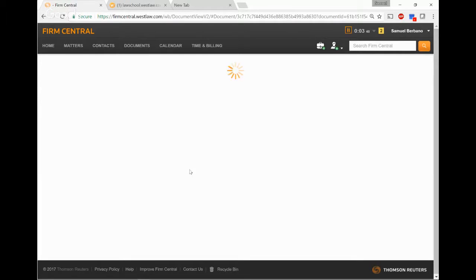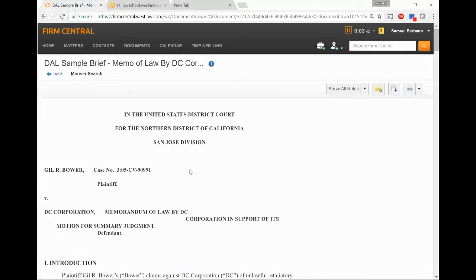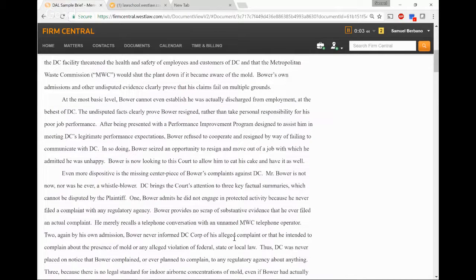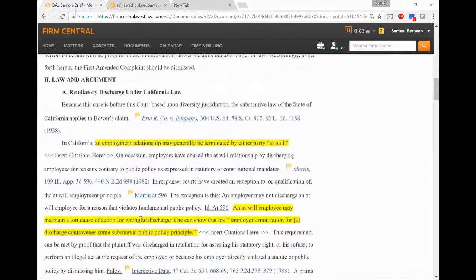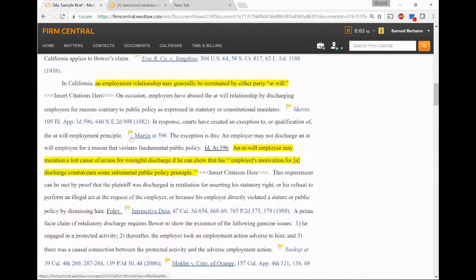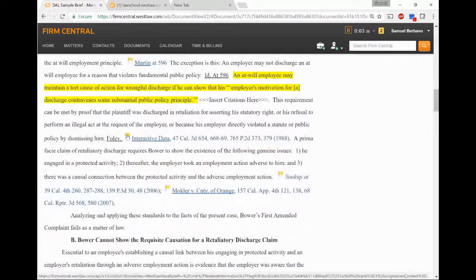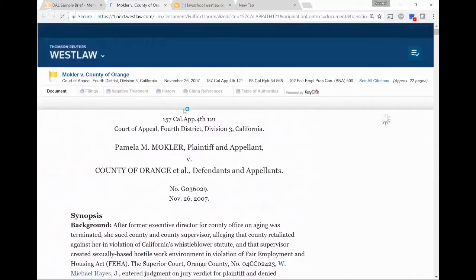You want that to talk to your research, because eventually you will get to the point where you're reusing old work product. But in order to do that with confidence, you need to make sure that Erie, Martin, and so forth are still valid for the propositions that you cite. If the statutory authority you cite for ordering a particular thing ends up being overruled, that's going to show up red. And of course, like anything else on Westlaw, you click it, you go over into that.